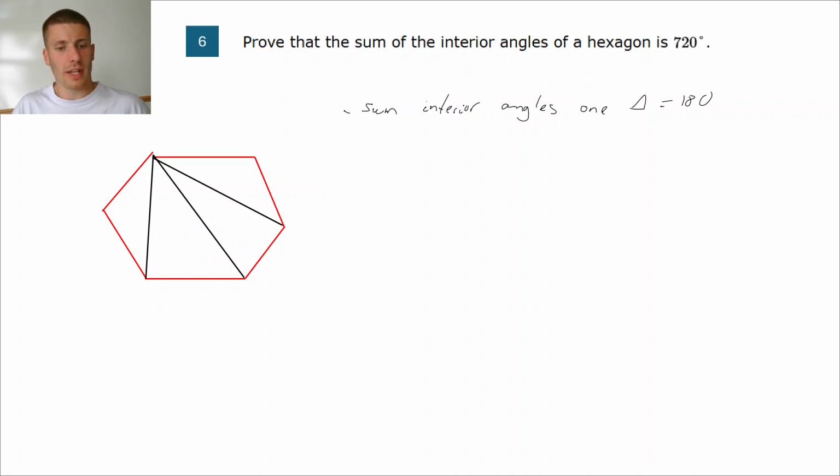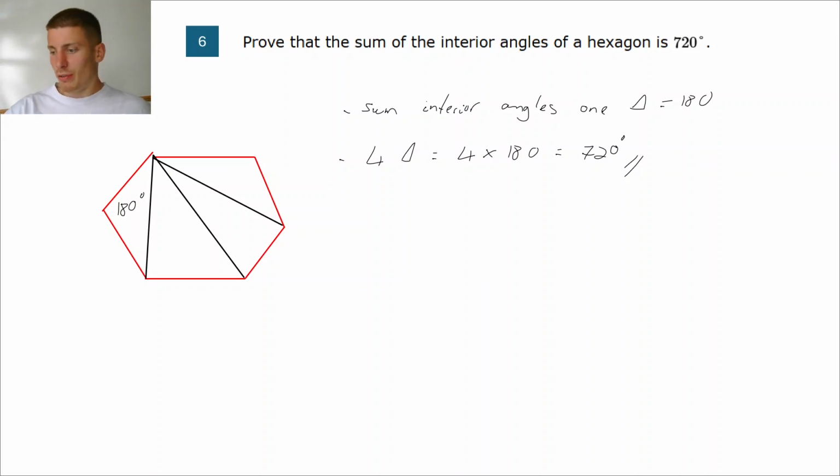So in one triangle, if I add together this inside angle, this angle, and this angle, it is going to make a total of 180 degrees. Well, how many triangles have I got? I've got 1, 2, 3, 4, which means I've got 4 lots of 180, which is equal to 720. So 4 triangles, which is what I've got, is going to be equal to 4 lots of 180, which is equal to 720 degrees, which is exactly what they said in the question. That is it for question 6.